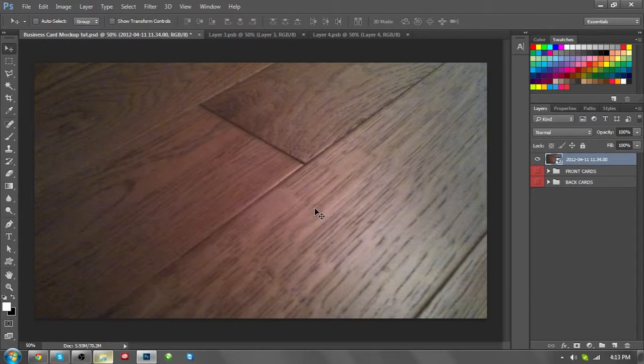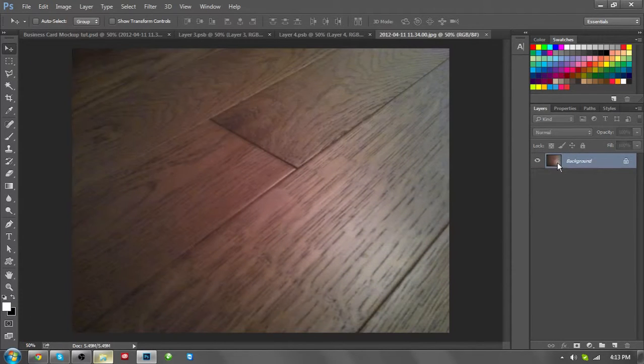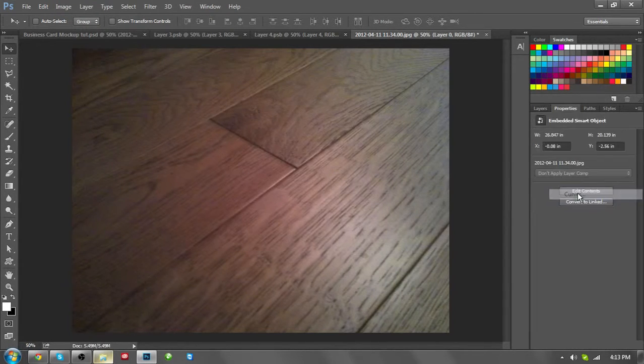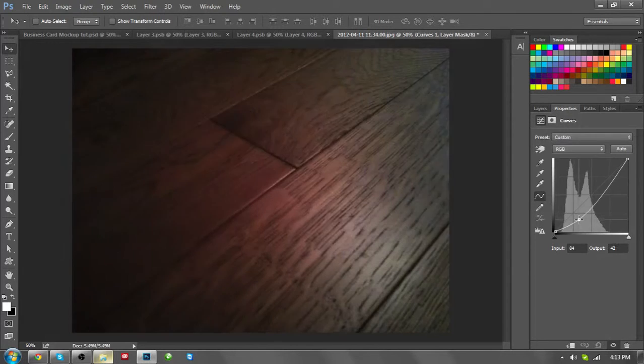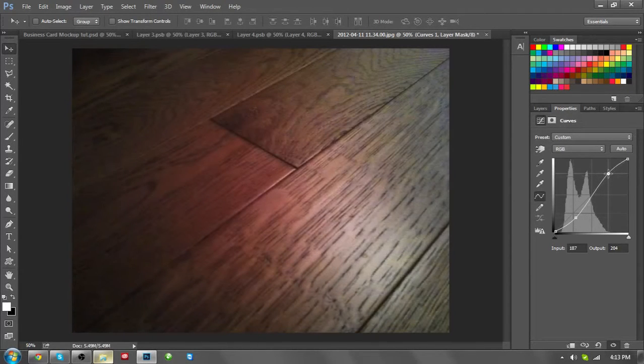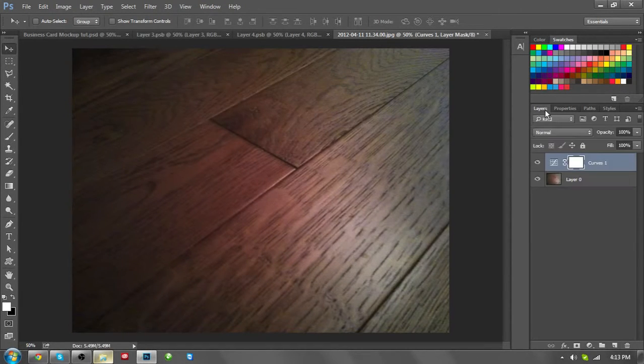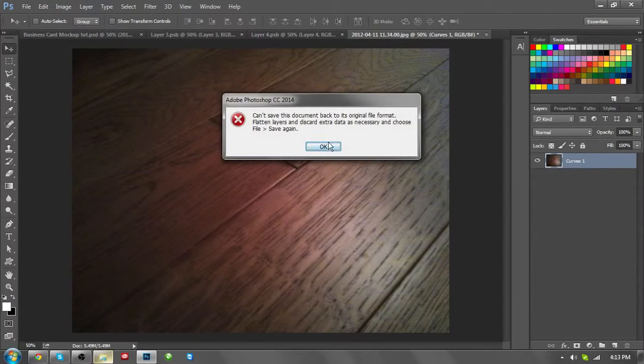Now, again, After Effects on these are really a meticulous kind of thing. They're really minute things that I do. But when I get a picture and it's a smart object, I'll just go into, say, a curves, pull a curve. Make the darks a little bit darker, make the lights just a little bit lighter, not too light though. And then I'll just hit save.